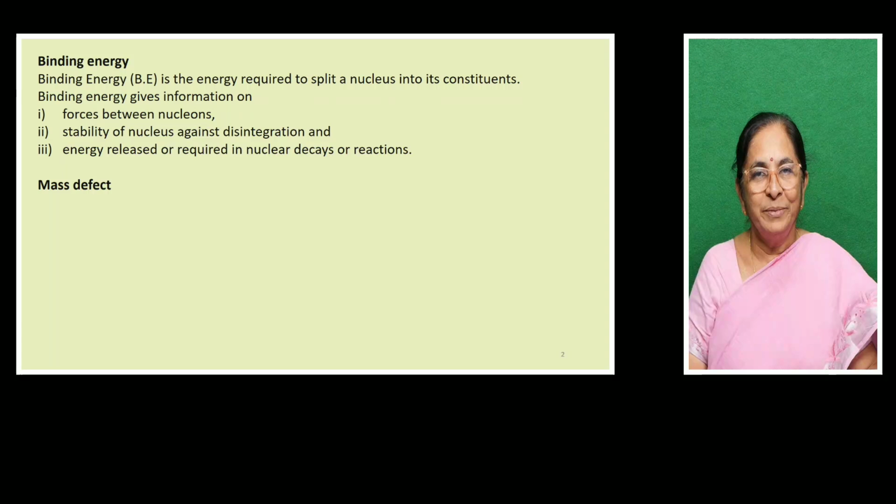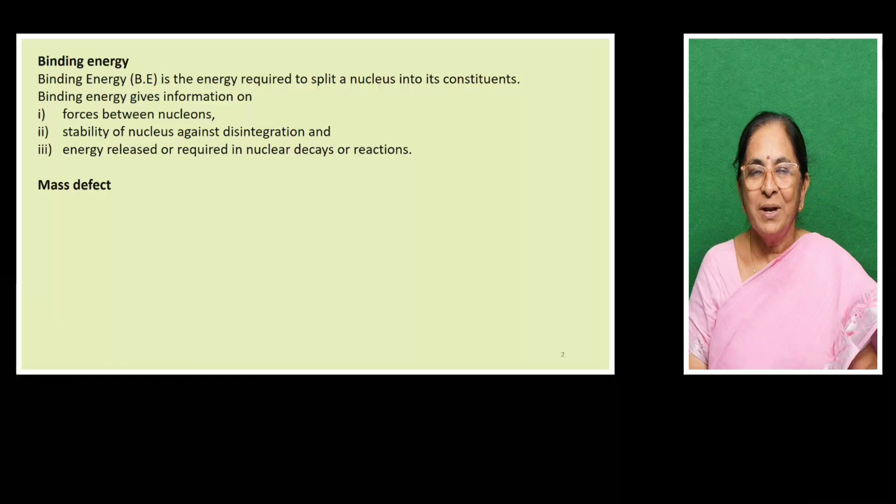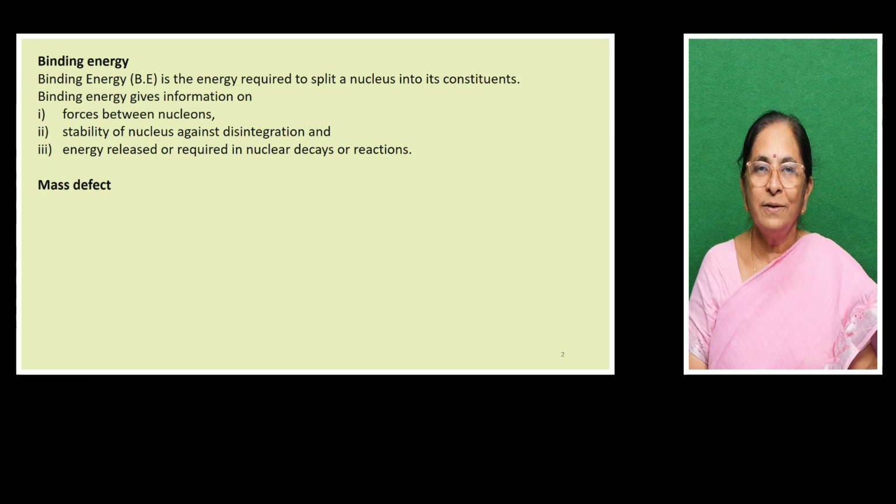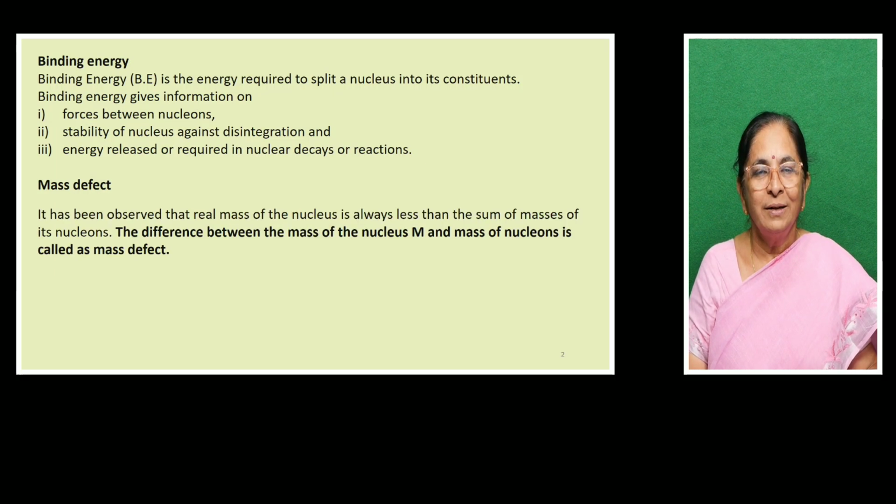Next, another important term is mass defect. Scientists have found out the mass of the nuclei of a particular element, and we know the mass of each proton or neutron that makes the nucleus of any element. Suppose in a particular atom, we add the mass of the protons and the mass of the neutrons, some number comes. But if you find the mass of the same nucleus, we find that the mass of the nucleus is always lesser than the mass of the nucleons. So this difference is called mass defect.